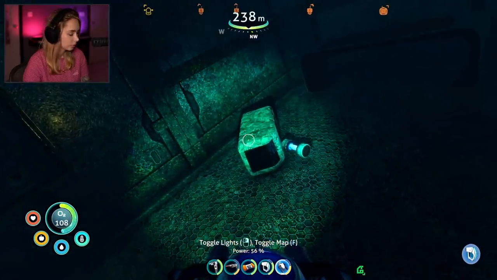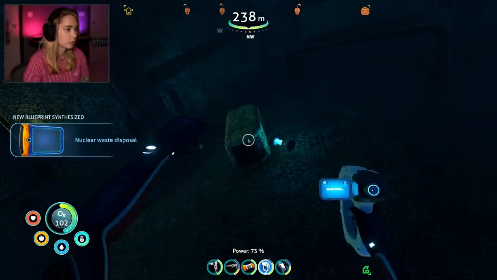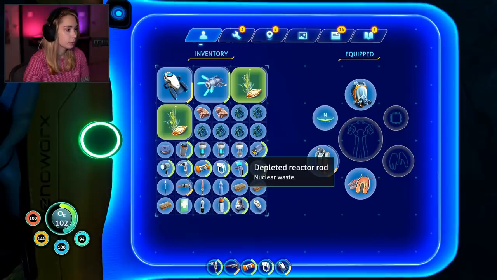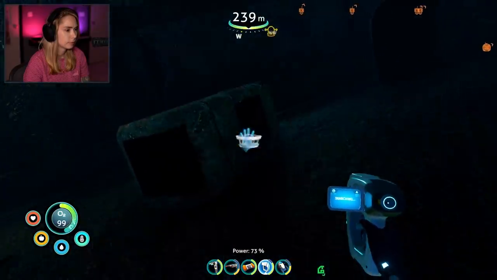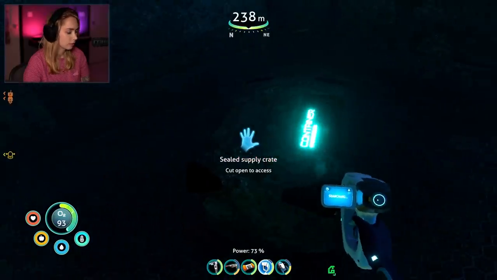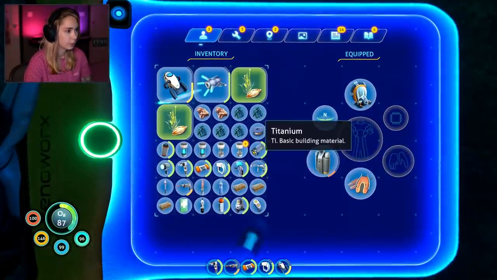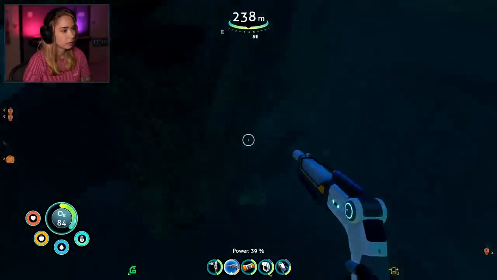Oh my god, more? Nuclear waste disposal. Oh, a depleted one. Nuclear waste. I don't know if I can reuse that or anything. I don't know. Well, I have that one. That's fine. Maybe I should make a nuclear reactor. Jesus, there's so many. Oh, can I?